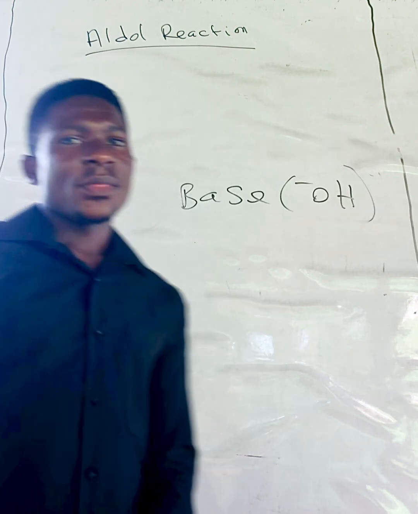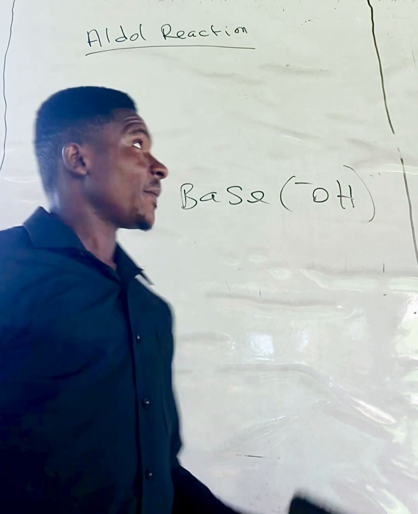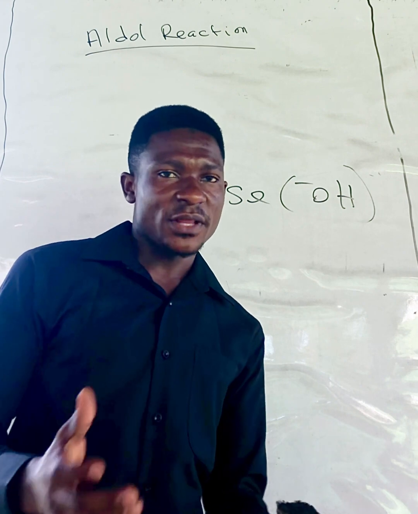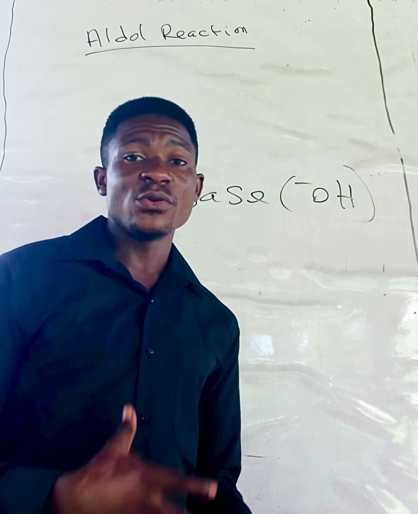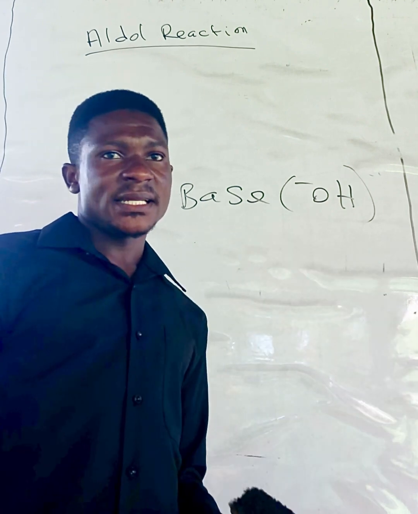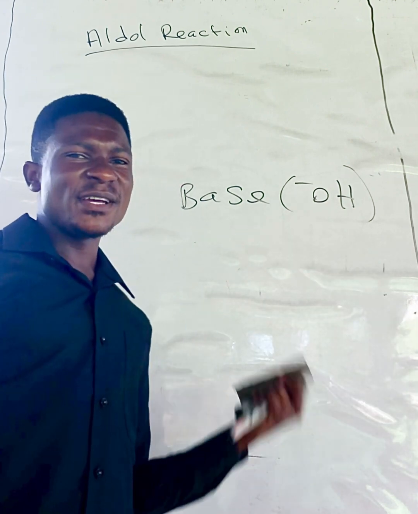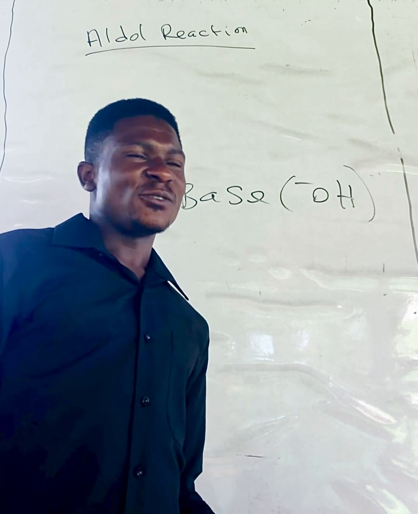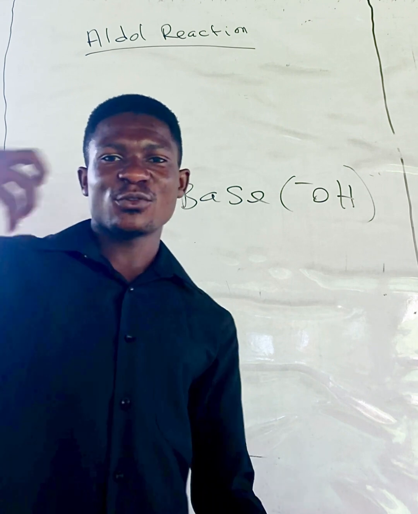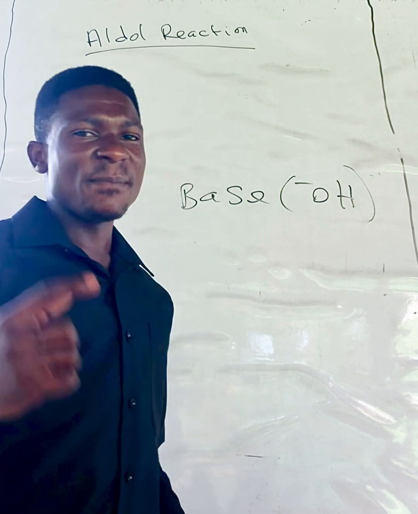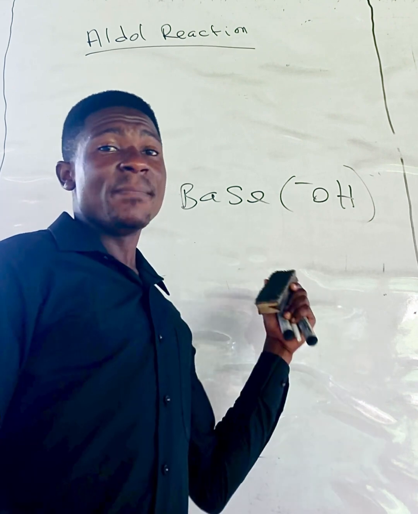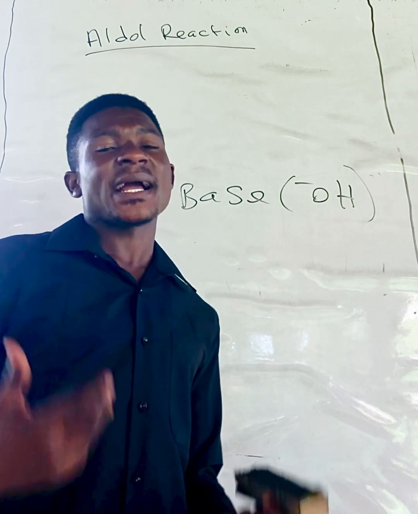When it comes to this reaction, the Aldol reaction or the carbonyl condensation reaction for that matter, the catalyst that we use here is a base. And what does the base do? Bases are known for their property of what, taking protons from a system, right? They abstract protons from a system. That is the main reason why we are going to be using a base in our reaction. We need the base so that we can easily form the carbanion.